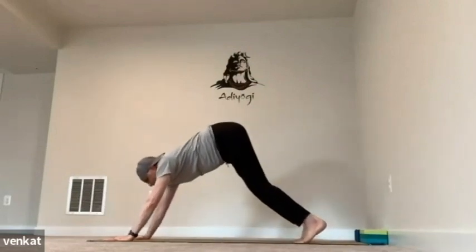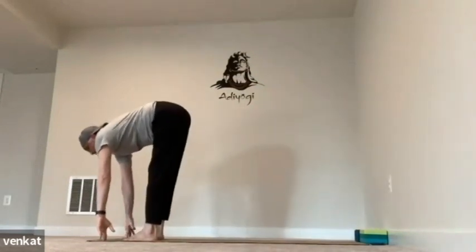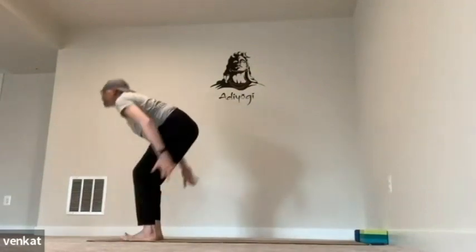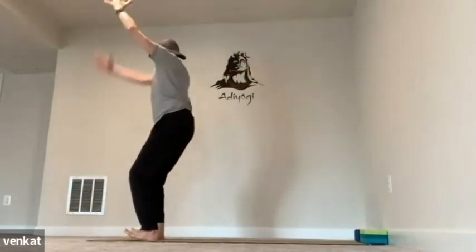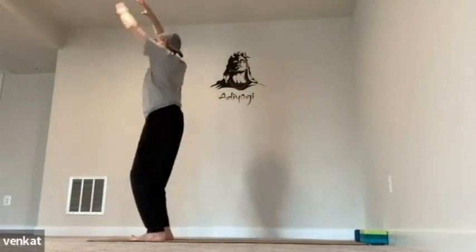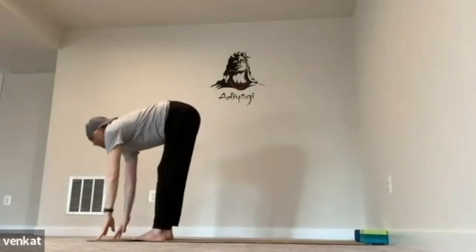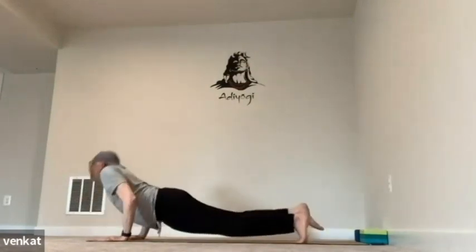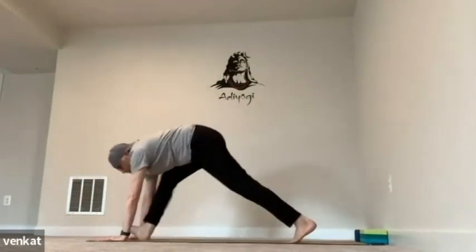Inhale, look forward. Bend, jump, step. Inhale, flat back. Forehead to your knee. Bend your knees, chair. Third one, swing it out. Bring it back in. Other side. Bring it back in. Straight legs, back bend. Swing there. Flat back, plank, jump, step. Low. Up. Down. Right leg.